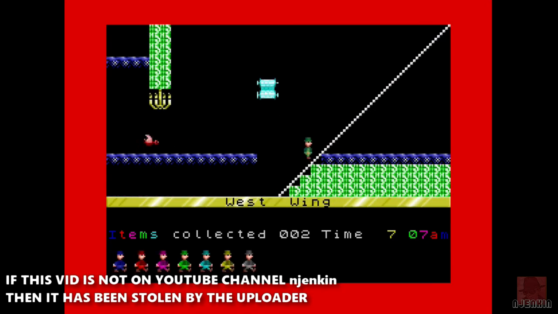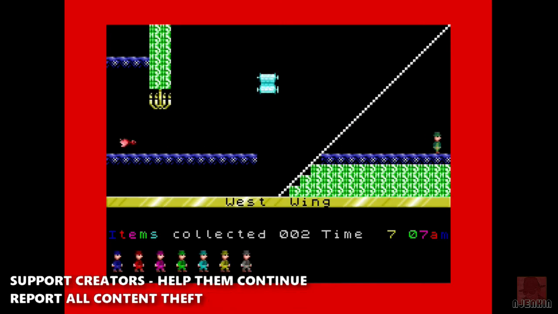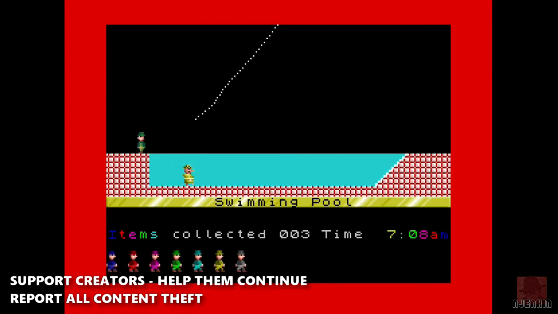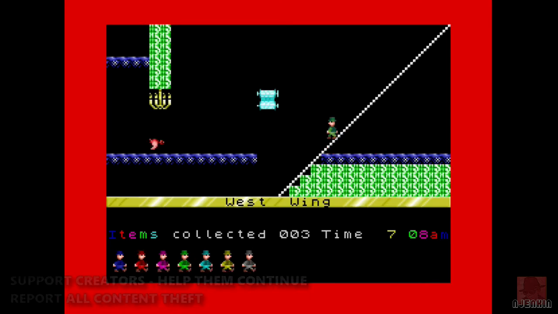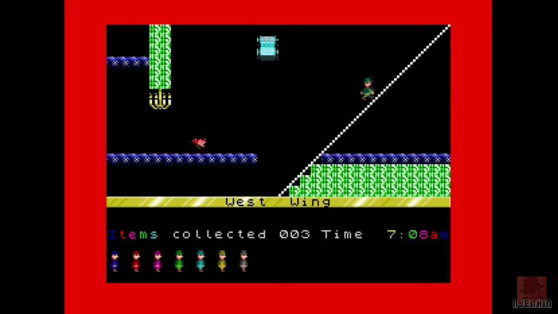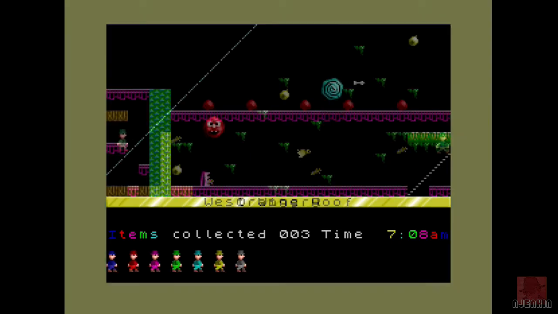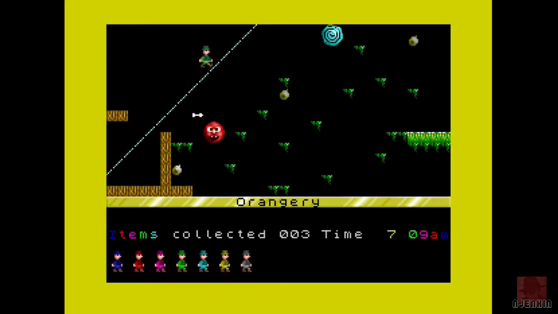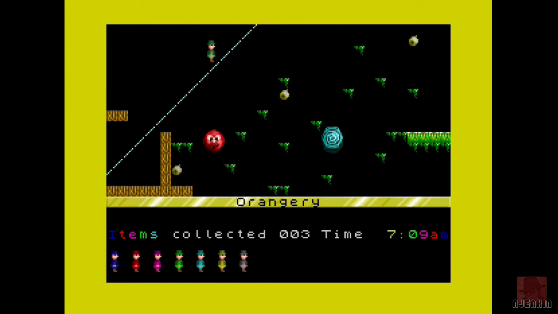What's this one? This is funky. On the west wing. Oops, collect that item by the swimming pool. I just want to stay and party on the west wing. Hit me! Orangery! Back to Manic Miner music! You waste so much time just standing there listening to the music!